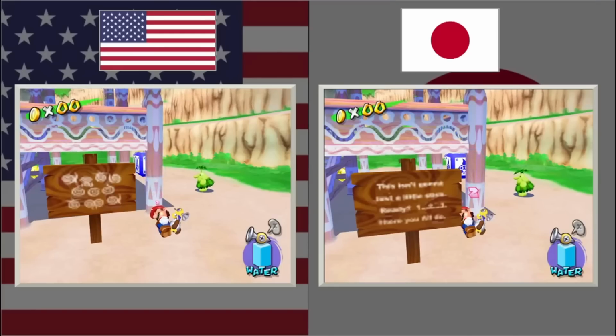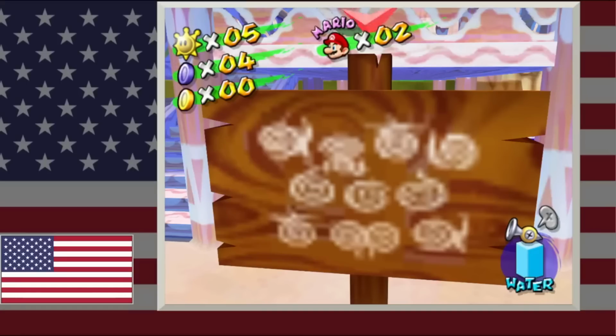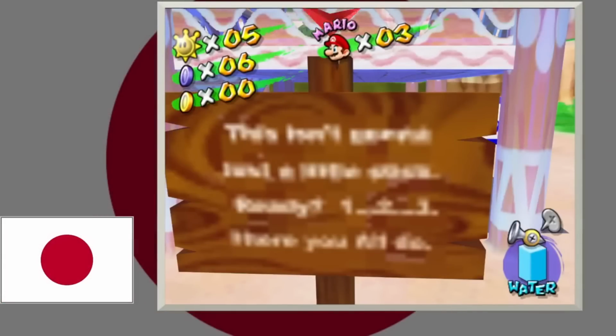Also, this one is super interesting. The signboards in the two different regions are completely different. Over in the US, we have a series of symbols that cannot be deciphered in any way. It's just artwork. However, in Japan, English words. And if it weren't for the cutting room floor, I would have never known what the heck this was supposed to say. So again, big thank you to them.